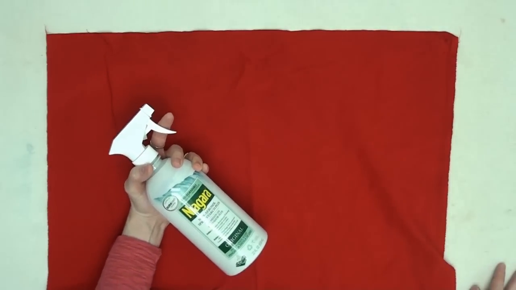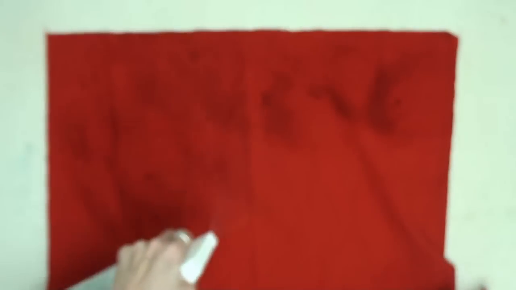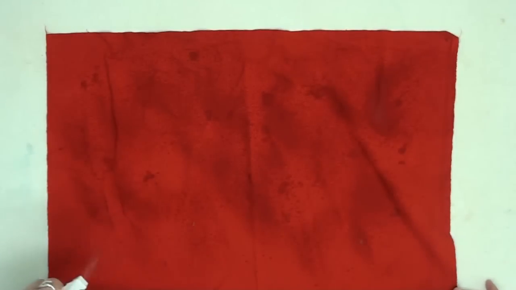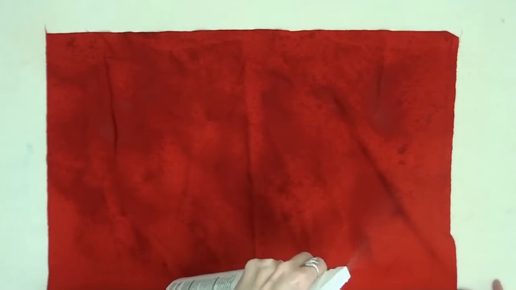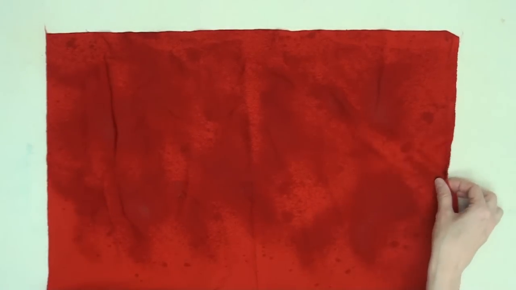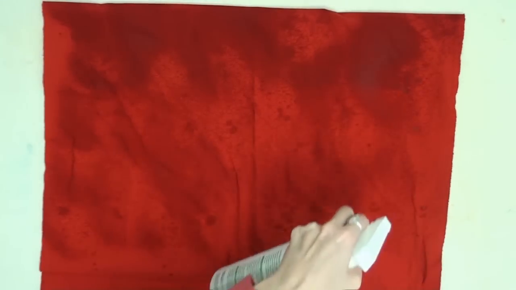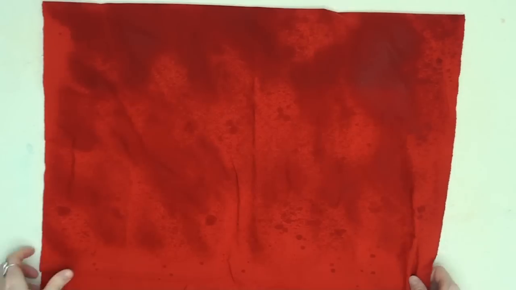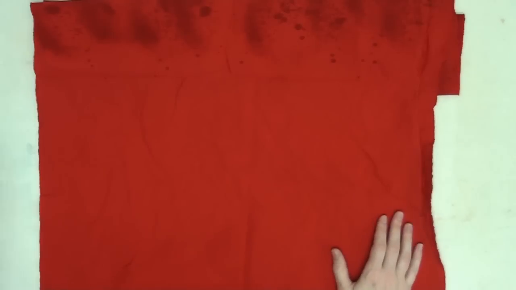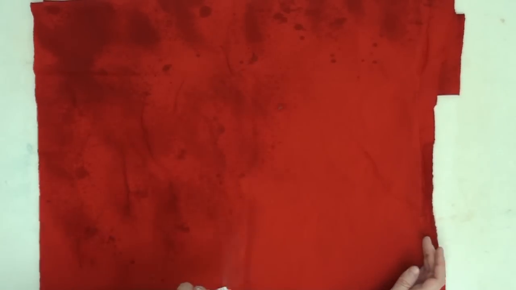So my favorite starch is Niagara brand spray starch. I like it because it comes in a spray bottle and it doesn't have a really, really strong smell that drives me crazy. So when I'm spraying this on, I'm really lightly spraying. Notice that I'm not getting a big puddle or anything on this fabric. I once let my son starch my fabric for me and I had like literally puddles of starch in it. And then when he went to press, of course, most of that starch did not want to bond to the fabric. It was so much of it, it wanted to flake off on the iron.